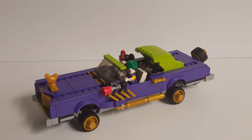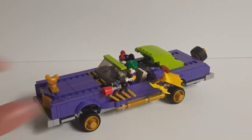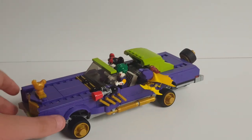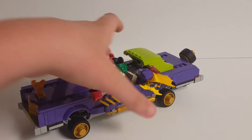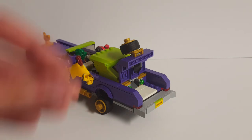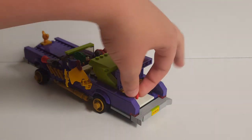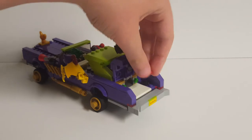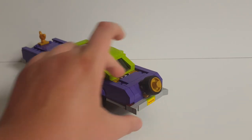If you wanted to get Batgirl in on the action, all you would really have to do is attach her hand onto the bar on the side and have it look like she's just holding on for dear life while trying to apprehend the Joker. One more thing — this is probably obvious, but Harley can't fit into the seat with her roller skates, so you do have to remove them first. But luckily you do get storage space for them, because while the trunk has very little space in it, you can just attach her skates into the trunk — whether you attach them onto the studs or just leave them sitting in there.